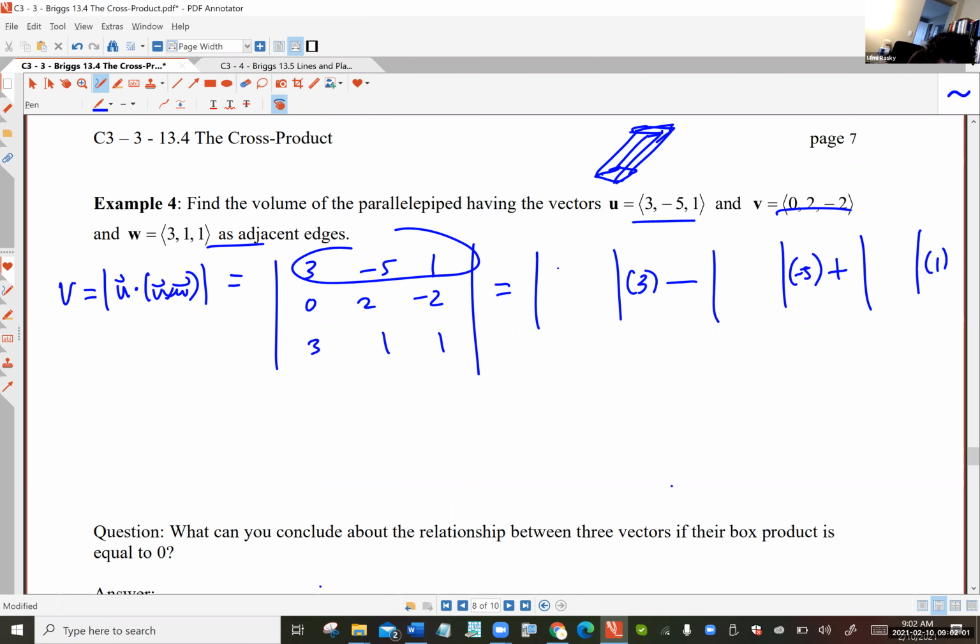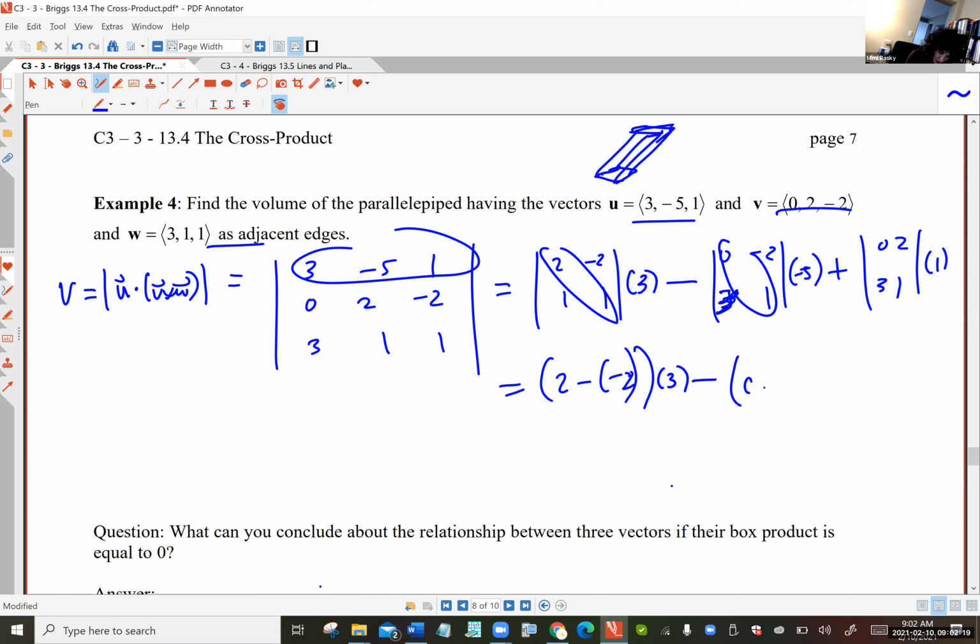So what's the 2 by 2? It'll have elements 2, -2, 1, 1. This one will have 0, -2, 3, 1. Oops, don't copy them down wrong, because then you'll blow the whole problem. And then here, major diagonal is 2 minus the minor diagonal. And that'll be that minus 0 minus, oh, there's a lot of negatives running around here. 0 minus a -6, I think so, times -5 plus 0 minus 6 times 1.